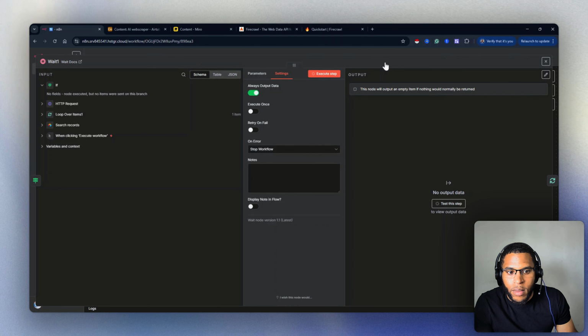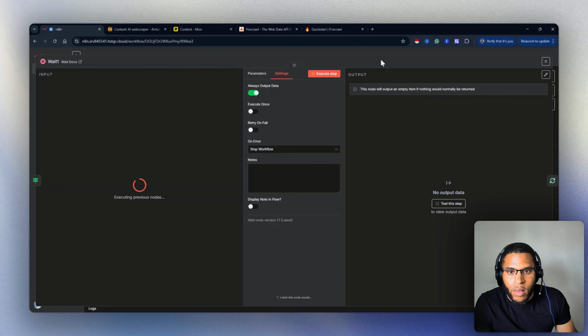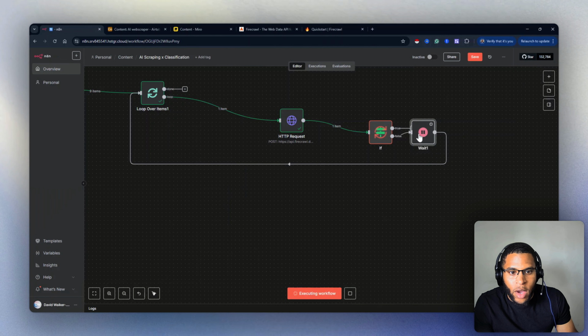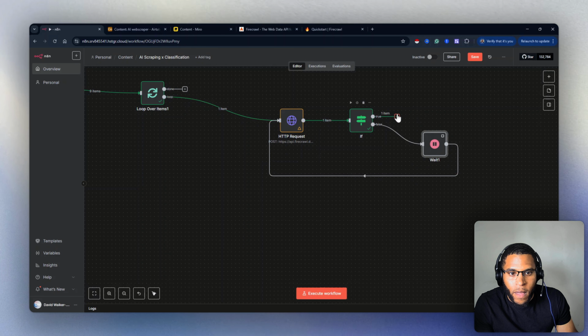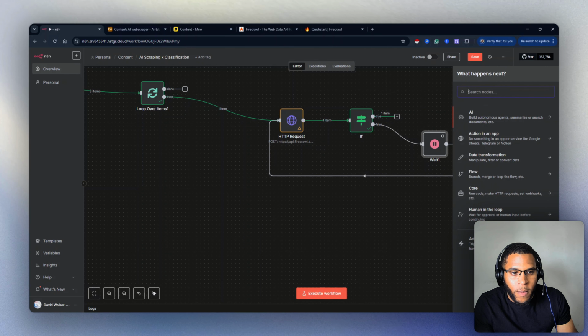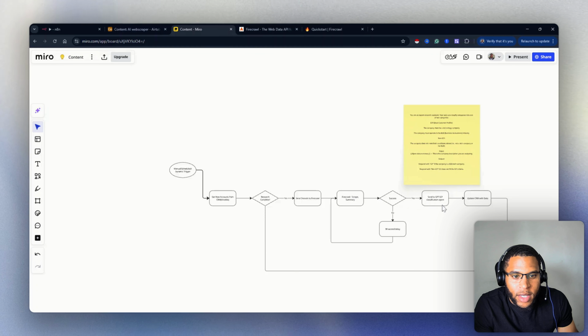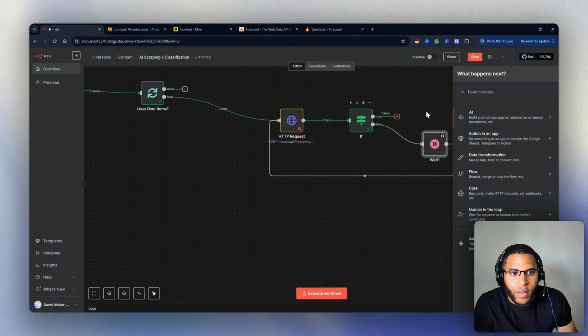Always output data. I got time to wait 30 seconds, but you get the gist. Wait, and then we are going to run it again. So that's done.